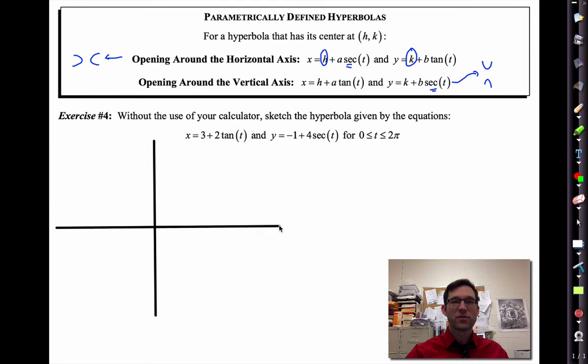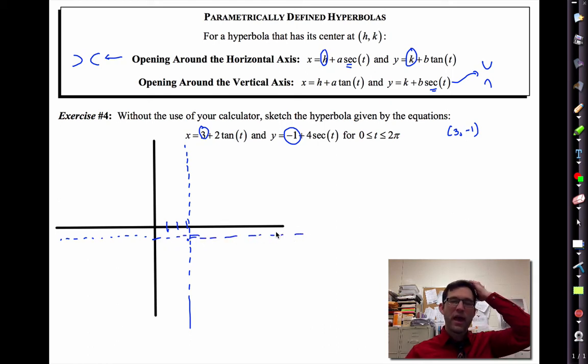Okay, you're going to try to get some reasonable axes on here again. And let's do it. All right, well, the first thing that I can definitely do is tell what the center is, right? The center is at 3, -1. So I'm going to go out 1, 2, 3, -1. And I'm actually going to draw in what I would kind of consider some pseudo-axes. Anyway, now, because I've drawn in those dashed axes, I can kind of now ignore the 3 and the -1.